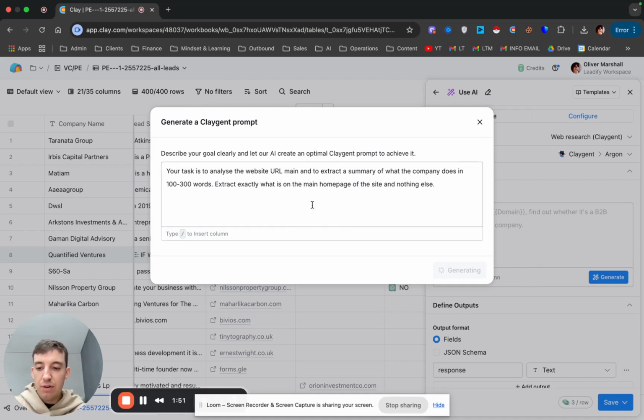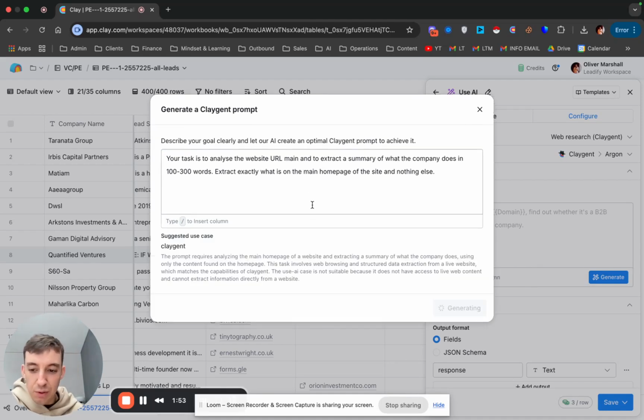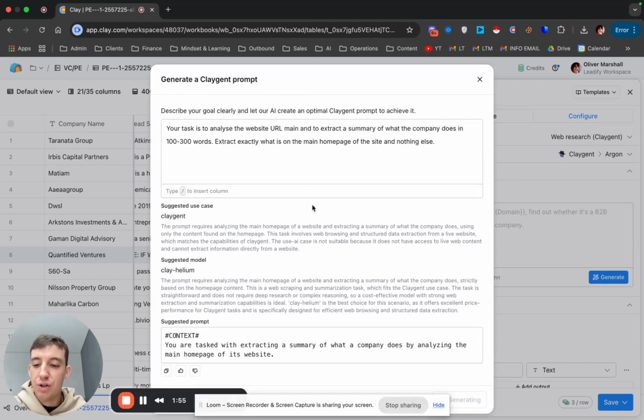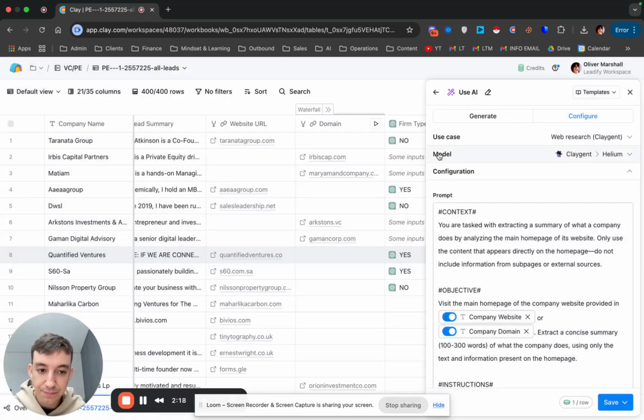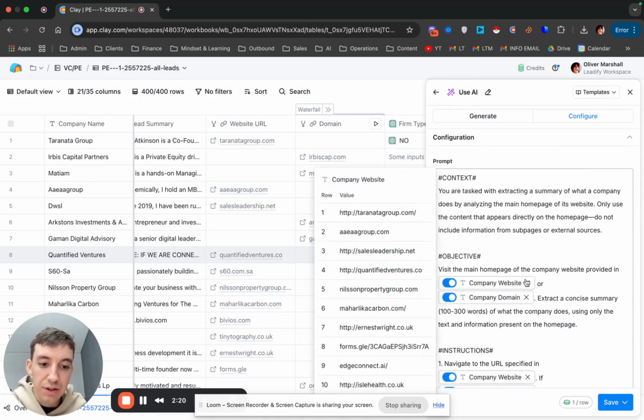Cool. The reason why I want to break it down, even though AI could probably do the job, is I just want it to be more accurate. And usually it is if you do 2 steps instead of 1 step, right? Because ultimately what I could say is go onto the website, determine if they're a good fit or not. Now you can do that and that's absolutely fine. I just prefer personally to do 2 steps where I extract the information and then with that information, I then ask it to analyze that information rather than going to the website, analyzing it and doing all that stuff. It can still do that. It's just my personal preference. So you can do that if you want. You don't need to do 2 different steps here.